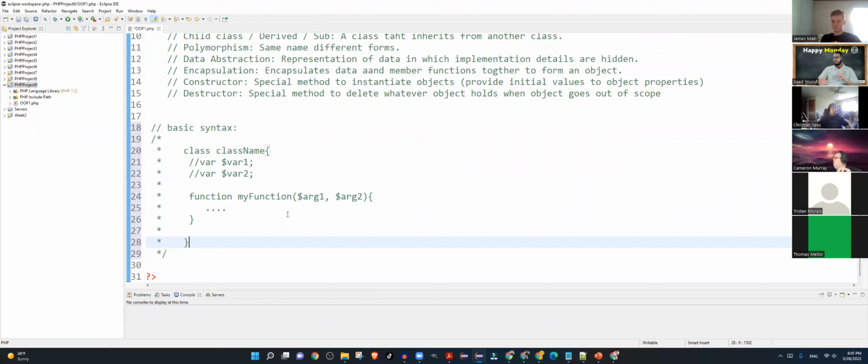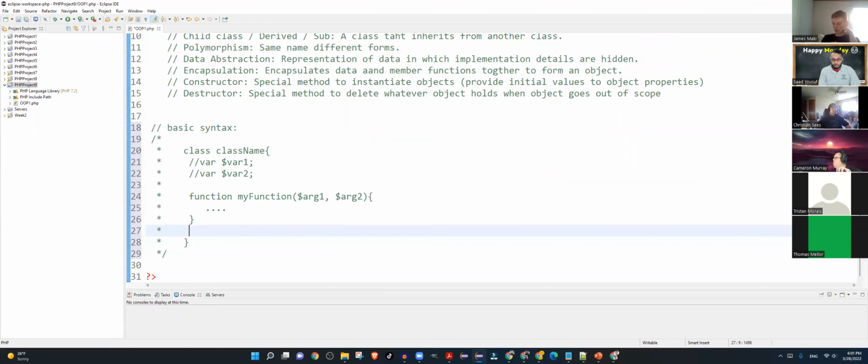Just a basic blueprint skeleton of a class, and then whatever other statements you want.